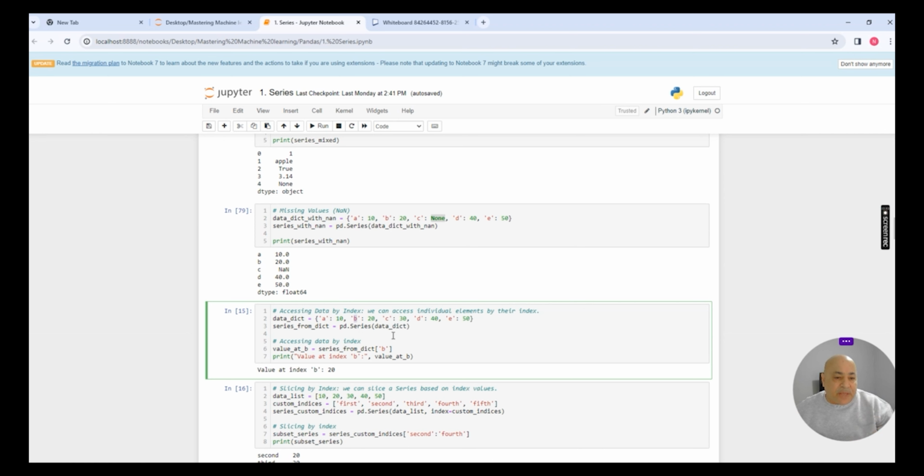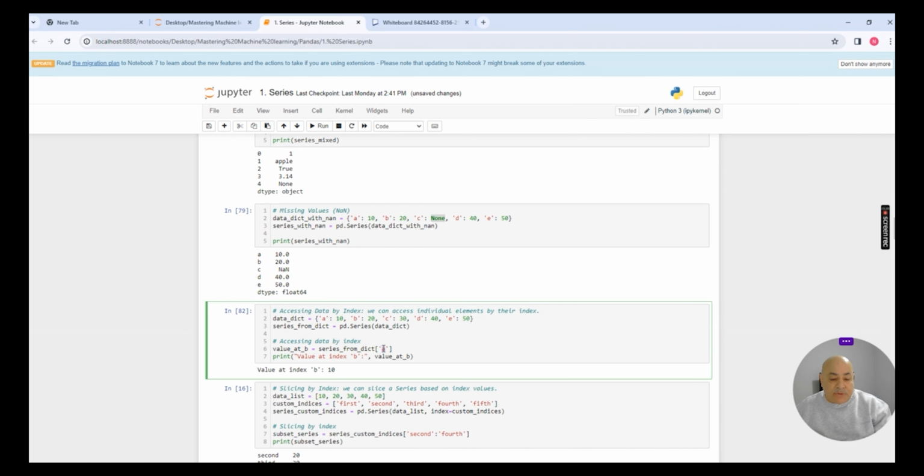Okay, so let's look first of all at accessing based on an index, and in this case the indices are actually based on the keys because I'm using a dictionary to create the series. So I am saying I want to access this series using the index, in this case, A or B or C. So I pass the index that I want, and I know that it's key B. Therefore, if I run this, it should give me whatever is stored at B. Now, if I change this to E, then it should give me whatever is stored at E. Or if I put A, it will give me whatever is stored at A, and so on.